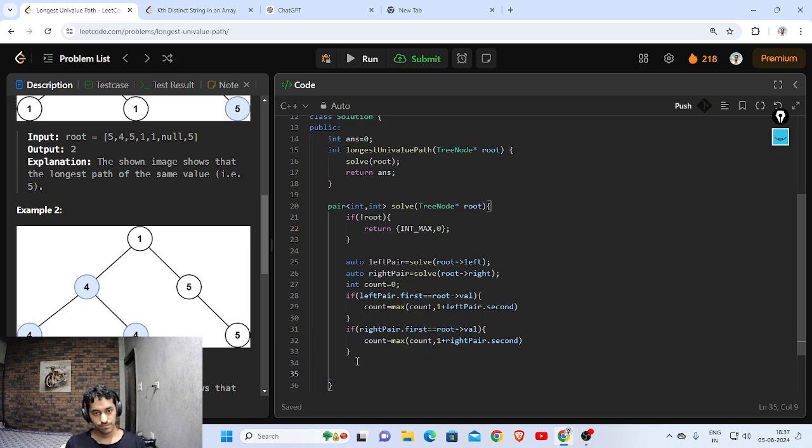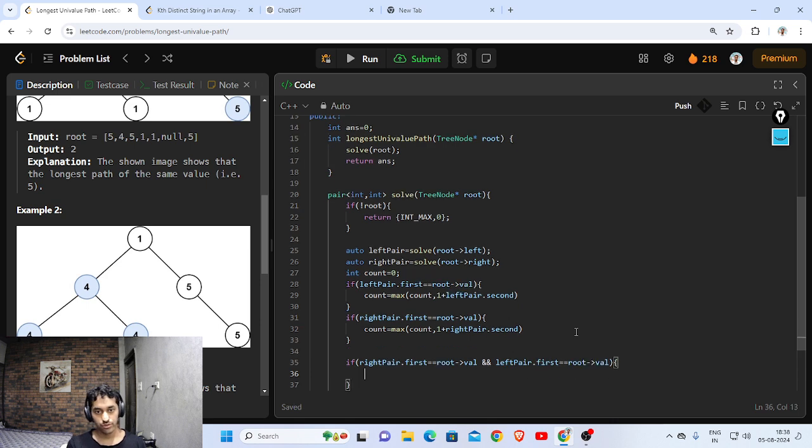Now I'll have something for this scenario to be handled, right? So I'll have the same condition but for both the pairs. If the left pair is equal to the root value, and the right pair is also equal to the root value, in that case I'll update the answer. With what?